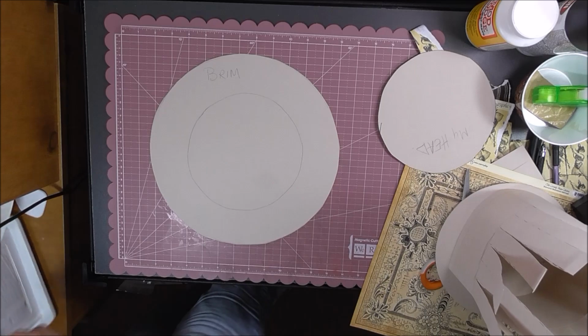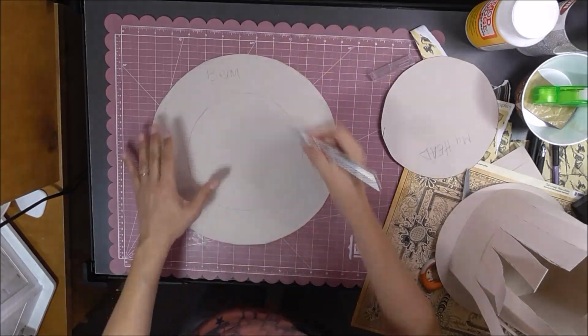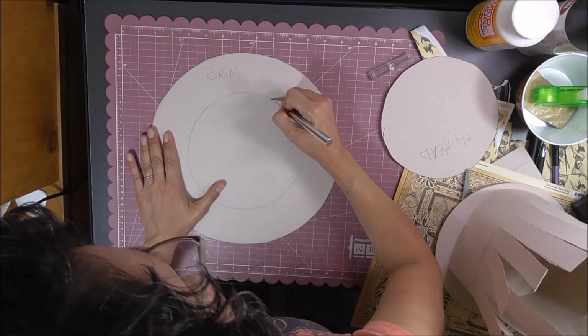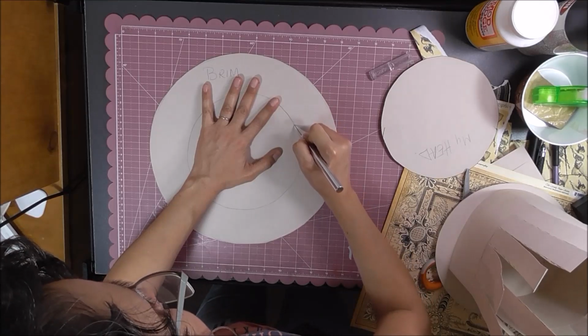Alrighty, what did I do with that? Right here. And then you take an X-Acto knife and you go around this circle.